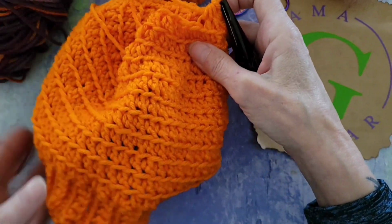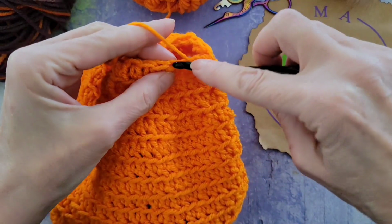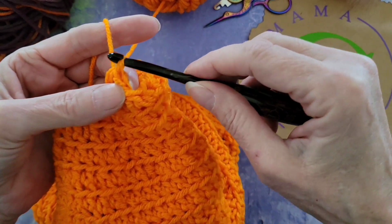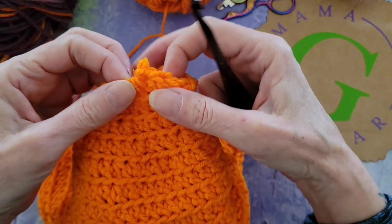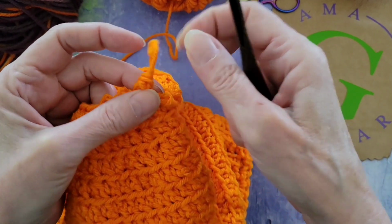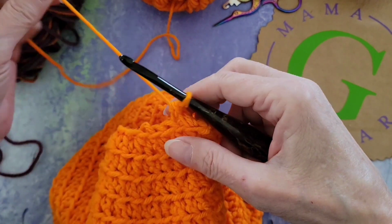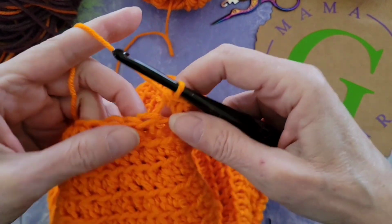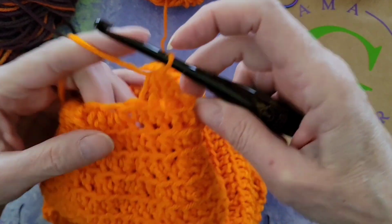Alrighty. Did I get it all the way around? Where's my... Oh, there we go. So probably one more decrease. One. Got a little splitty there. See what happened? I had actually grabbed the yarn from that loop, but I'm going to pull that out and pull that up. See how that kind of got snagged? So we're going to fix that by going back here and holding here and kind of pulling it so you tighten up that little snag. And that was a double, I believe. Or a decrease, I should say. If not, ooh, we just made it one.